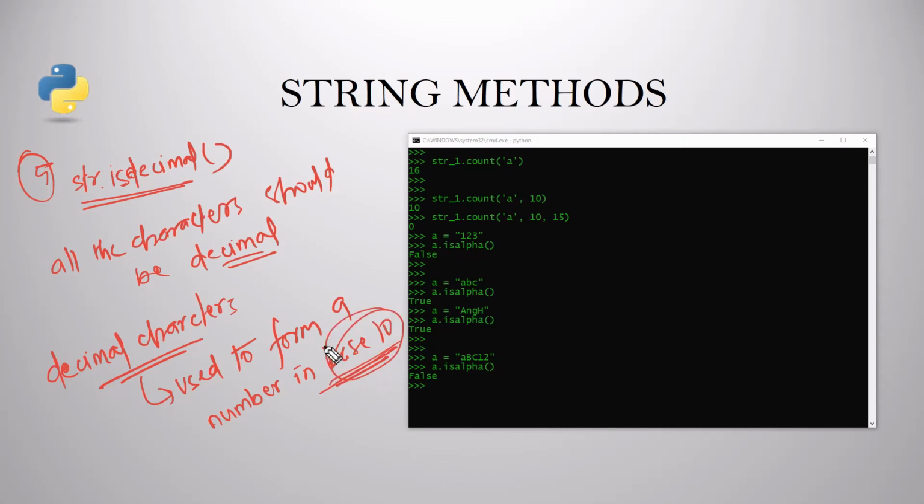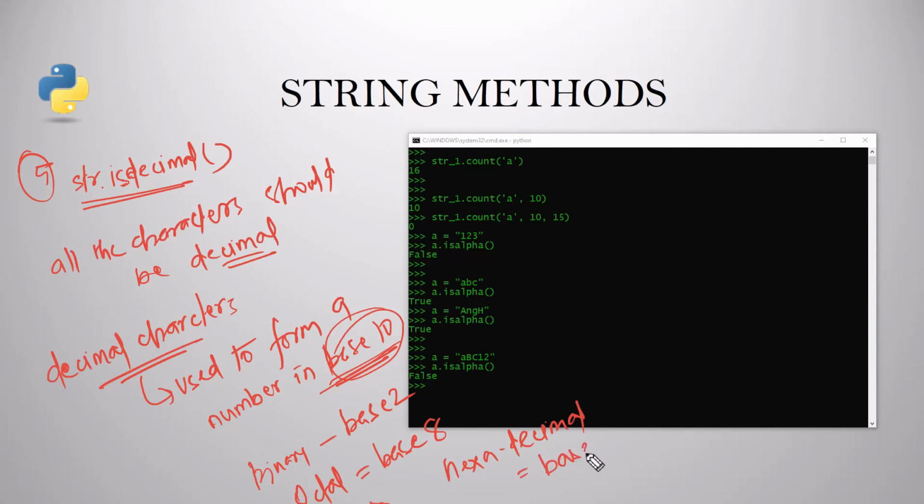Like for binary, it's base 2, octal is base 8, and if you check hexadecimal, it's base 16.